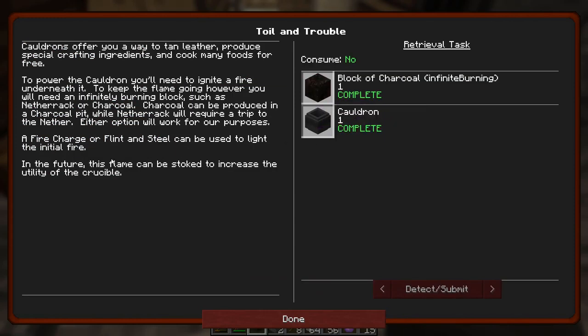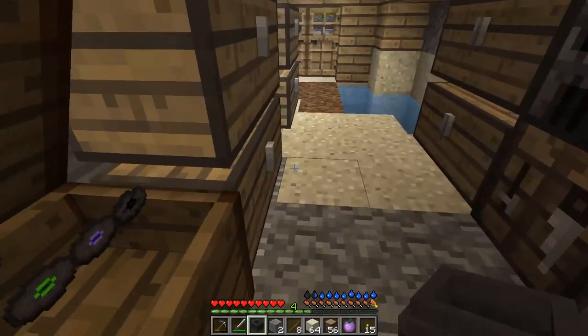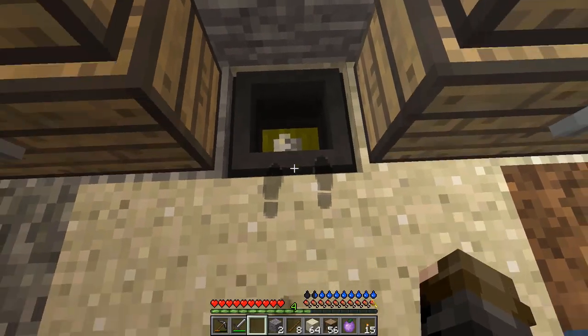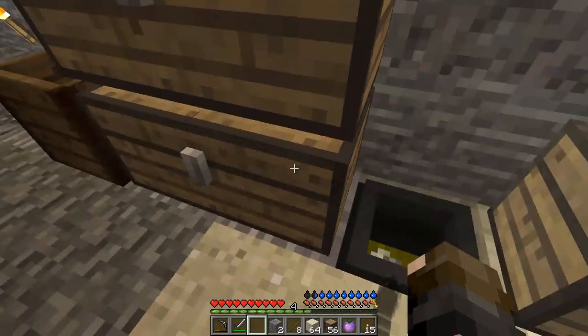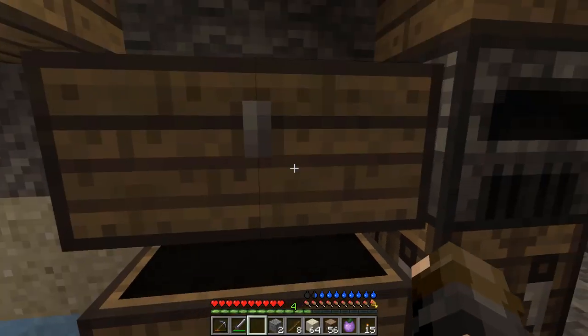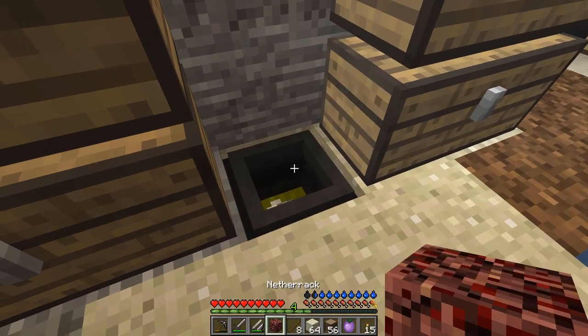Fire: flint and steel may be used to make light in the initial fire. In the future, this flame can be stoked to increase the utility of the crucible. So, I'm assuming here, I need to place this somewhere, like right here, it'd probably be fine. So if I take, let's see, where did I put it? Where is that netherrack? Right there. And I guess my flint and steel as well. That's gonna be helpful.